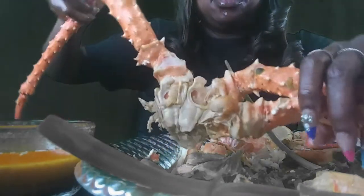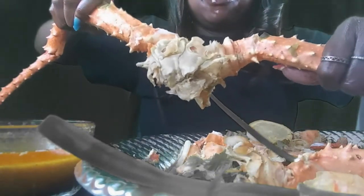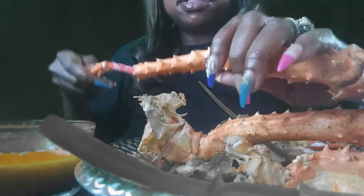And the difference is with this, it's the claw piece, y'all. The claws aren't as big as the Costco ones are. That would be the only reason I... Oh, gosh, y'all. Ooh. You got to get a good grip so you can get these guys broken without... Ooh. Oh, yeah. There we go. Yeah, so the claws aren't as huge as the Costco version. But I'm talking about this taste, y'all. Look at that.